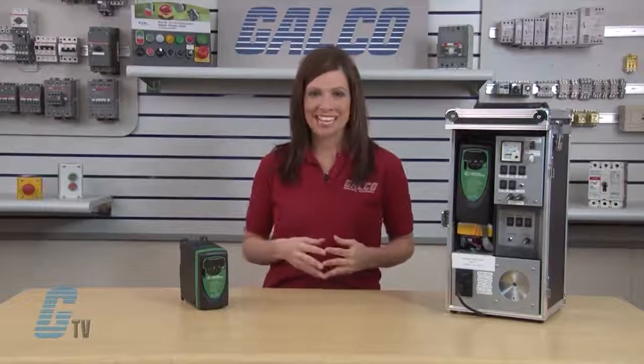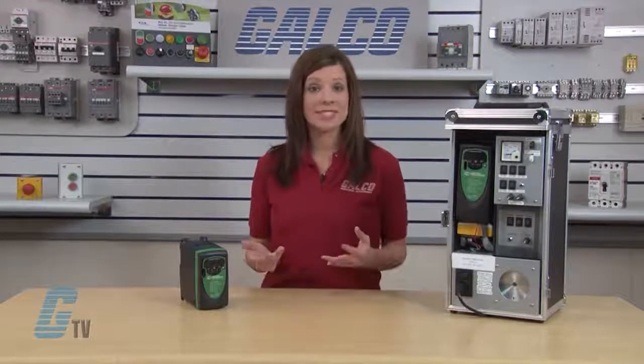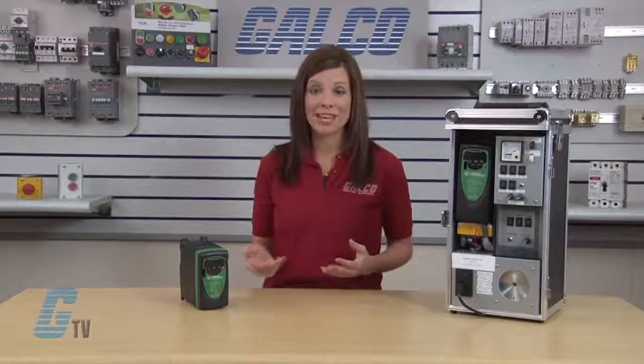Today I would like to demonstrate how to perform a basic startup on an Emerson Control Techniques Commander SK Variable Frequency AC drive. This is a general-purpose AC drive that is relatively simple to use. It can be used as a simple shaft turner with speed-varying capabilities, or in more complex applications that require PLC-like functionality.